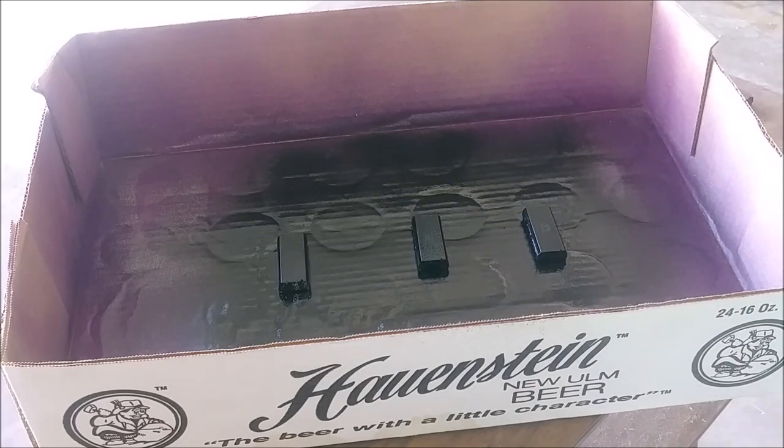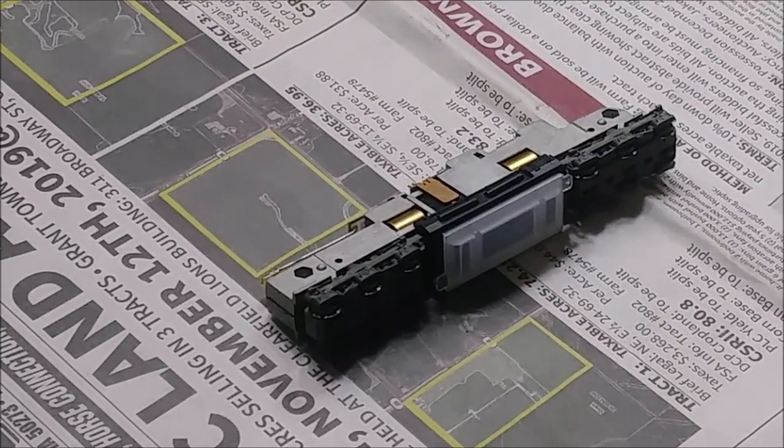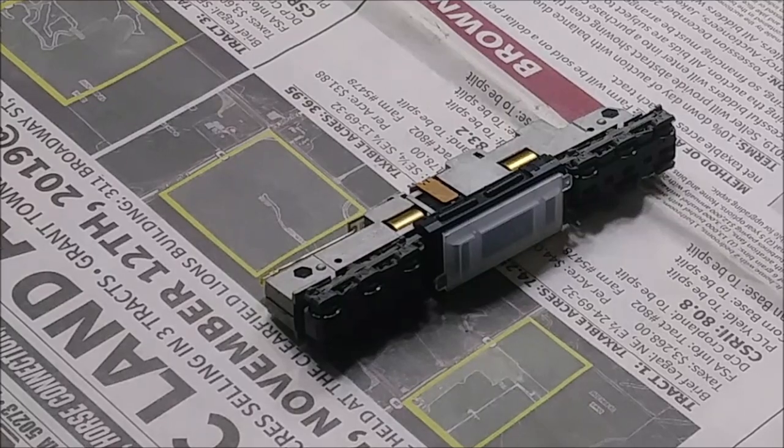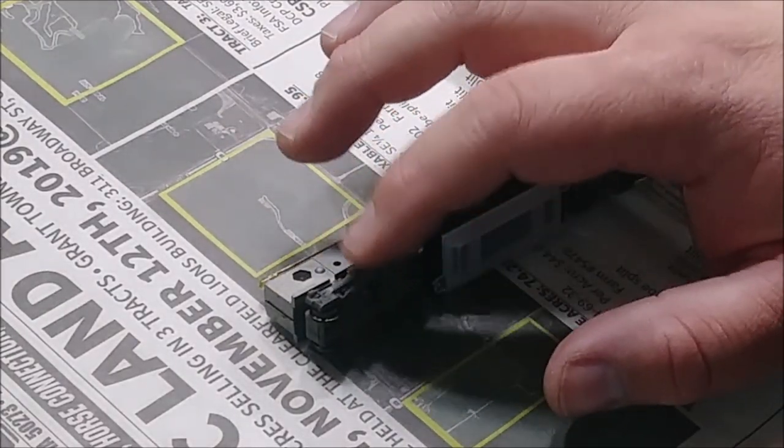So there we go. We're gonna let them dry and we'll get things back together. So let's go ahead and move to the wheel sets. All right, everybody, so welcome back. Now that I've got the tanks painted and you can see this one's actually back on, I'm going to go ahead and do the trucks.